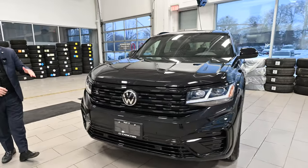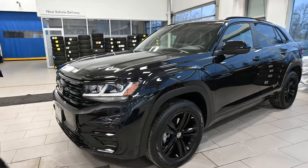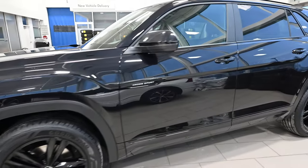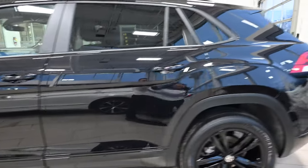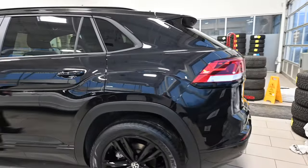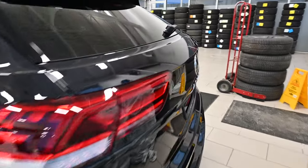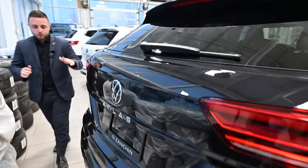This vehicle is a 2023 model finished with the black exterior and black leather interior. Take a look at that R-Line package — beautiful looking rims. Everything that's typically chrome on the Crossport is now finished in gloss black, giving a more stealth blacked-out look. If I had to go for a Crossport, it would be the Highline R-Line because everything is now gloss black. Really, really cool.